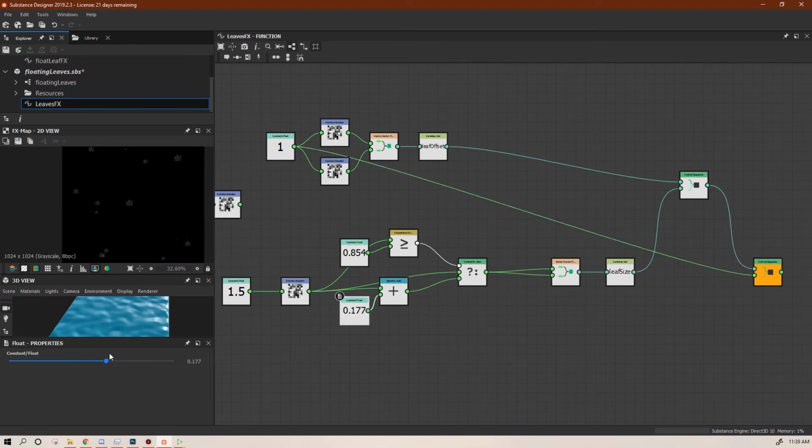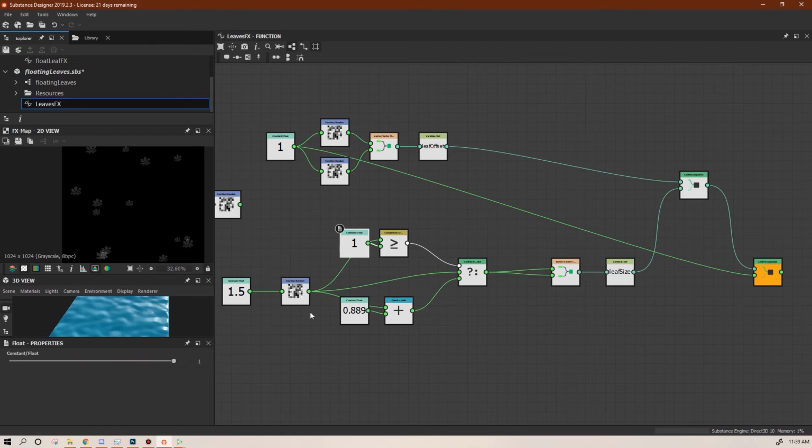So I can set that, you know, what's the smallest I want it to be. So I have it hooked up, and that's why it's a pretty big number. I mean, they're all more or less the same size. So we're talking about a pretty narrow band, but you may have other things floating around in your water, and you may want different size ratios for them. But that's how you get it. So here's your ceiling, and this is your floor.